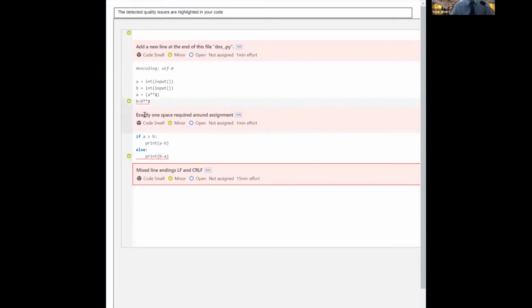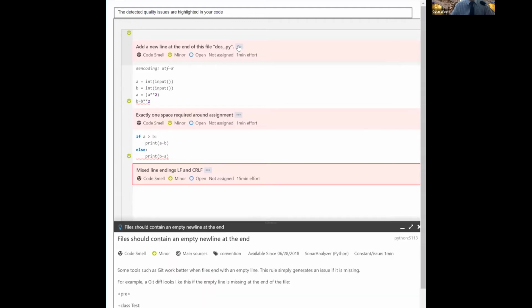So if you are not sure why this is an issue, just click the ... at the end, okay? Then the details of that issue are explained beneath that window.